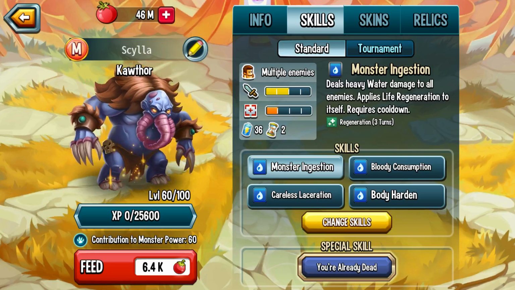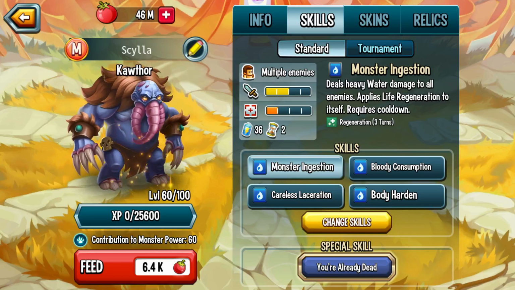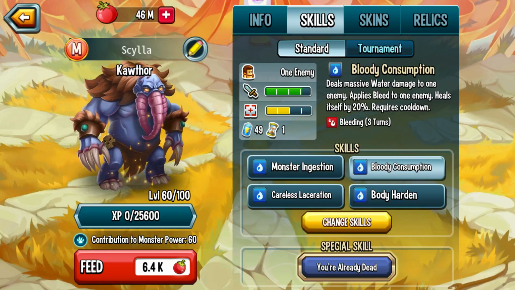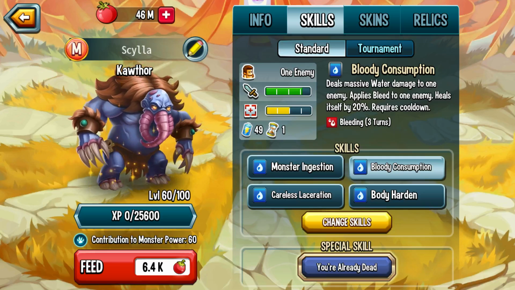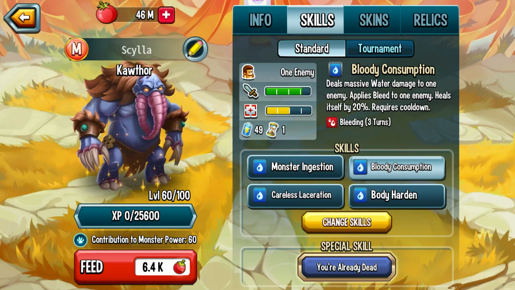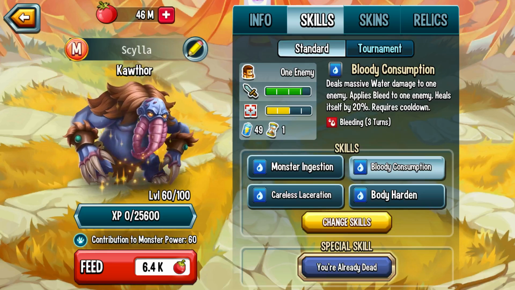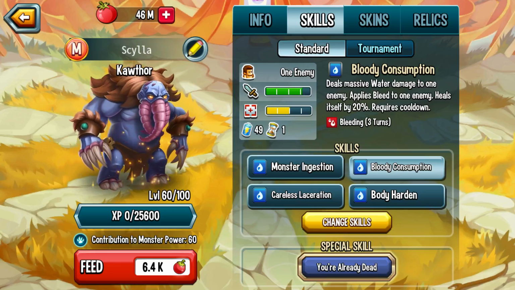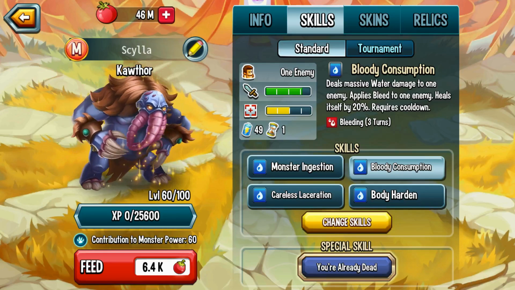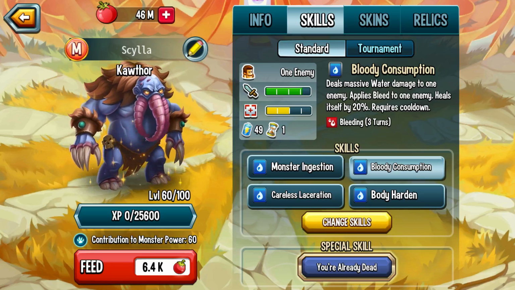Do a lot of damage with this, and of course, life regeneration, get that going before he even gets hit, right? Then we have this one, Bloody Consumption. Deals massive water damage to one enemy, applies bleed to one enemy, heals itself by 20%. So he's getting some more healing on top of the life regeneration just by hitting somebody really hard and making them bleed. A whole lot of, I believe that's a 65 damage right there. So with his power and extra strength in the form of runes, that's just gonna wreck really hard.